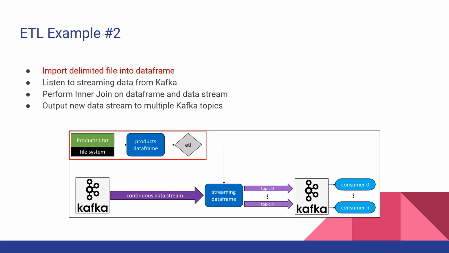In this next ETL example, the product catalog text file is again imported into a Spark data frame, and some transformations are performed on it. Then a Kafka consumer is created to consume a continuous stream of transactions from the data simulator. The product catalog data frame is joined with each streaming data record and then is written out to a different Kafka topic based on the name of the manufacturer. In this scenario, each manufacturer has a hypothetical downstream consumer to funnel this data into their respective data stores.